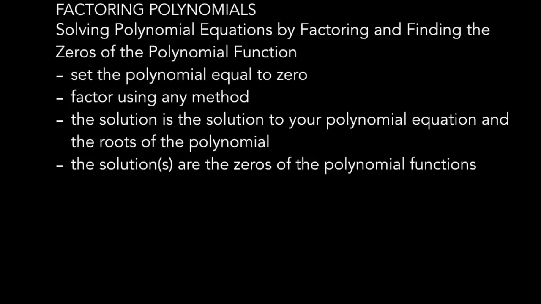First, you have to set the polynomial equal to 0. Then, you factor it using any method of factoring such as grouping or the quadratic formula. The solution is also the solution to the polynomial equation and the roots of the polynomial, while also being the zero of the polynomial function.